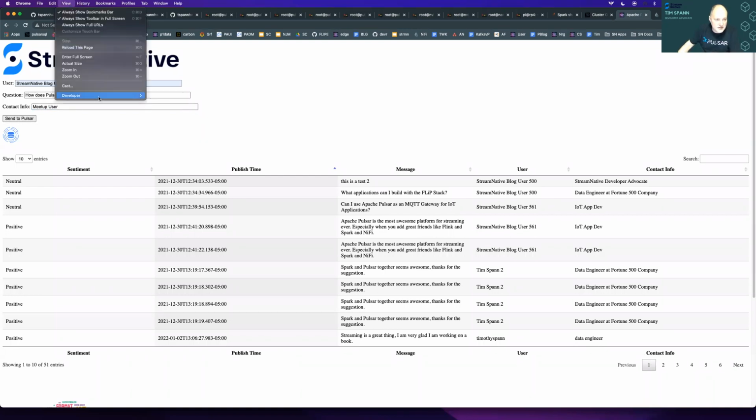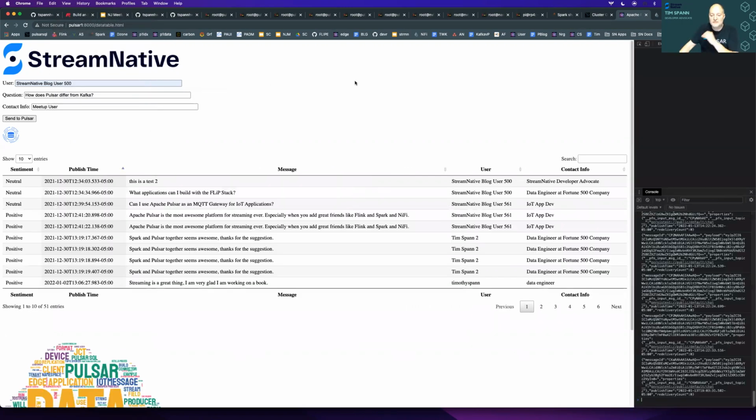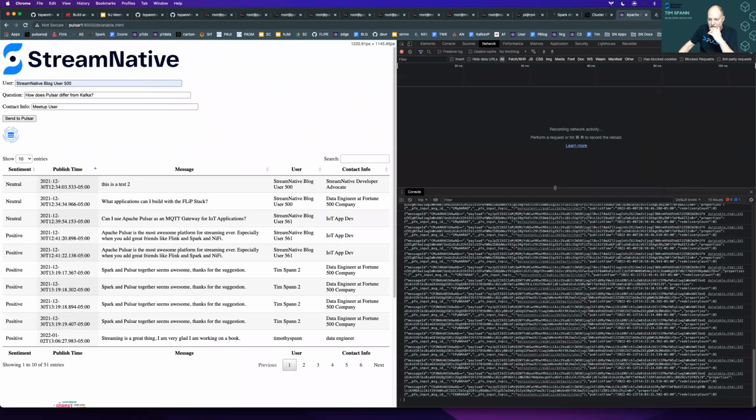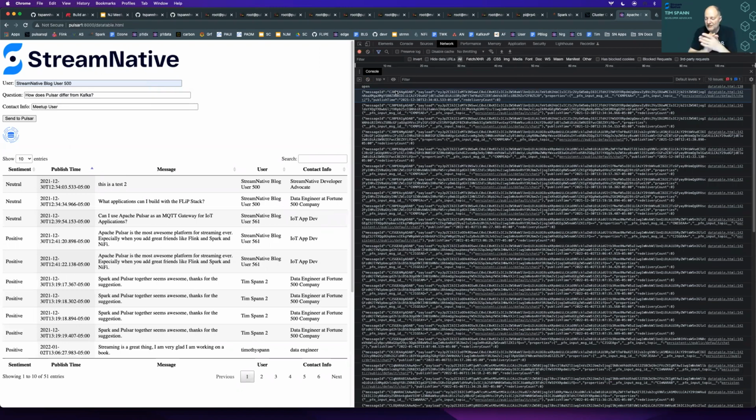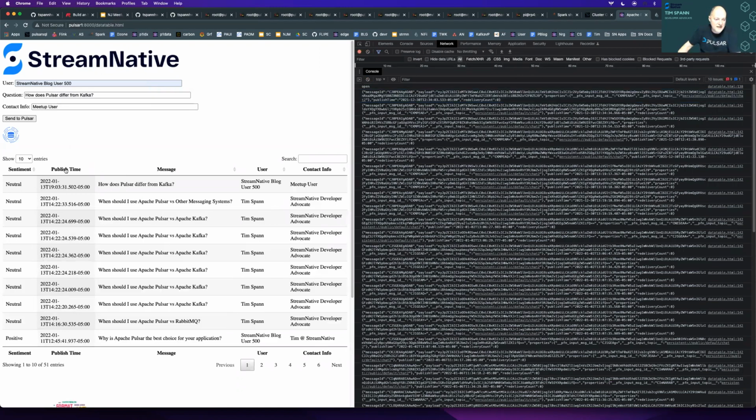Let's take a look at what's going on behind the scenes. Looks like this is just a regular single page application. Underneath the covers here, I'm making calls, and you can see the network calls happening over WebSockets. And then as that data comes in, it gets sent to a Pulsar topic. I'm sending that over WebSockets, get source codes out there. And then down here, separate from that top form, this is consuming from another topic. The reason I consume from another topic is I've got a Pulsar function that reads that original chat, and then it does sentiment analysis on it and pushes it out to another topic.